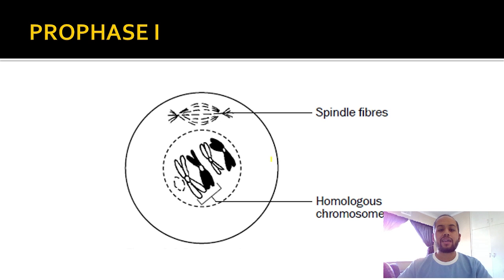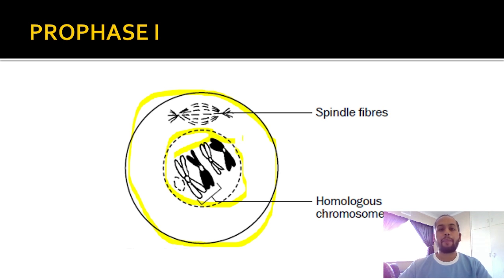If you have a look at this diagram over here, on the outside, you can see that you are looking at your cell membrane. On the inside here, you have a dotted circle. And that dotted line is simply representing the nuclear membrane. And inside the nuclear membrane, you have your chromosomes. And remember, the reason why you have your chromosomes is simply because your chromosomes were formed in interphase of the cell cycle, where DNA replication occurred and the 2 chromatids became joined by a centromere.